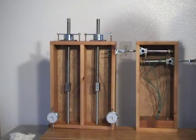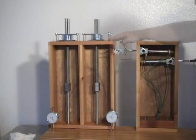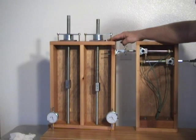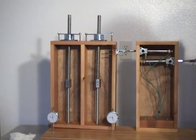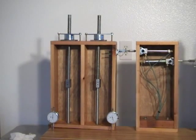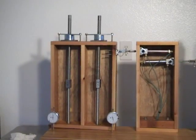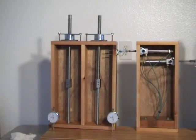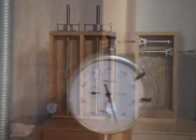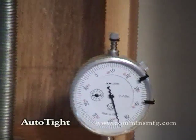The dial indicator rotates too fast to easily read the movement, but the wall looseness is clearly evident. Next, we shrink the wall by three-quarters of an inch. Three-quarters of an inch of shrinkage the compensator can handle, but when we run the lateral test, we have the same amount of looseness as when first installed. In other words, the wall is always loose — by up to a hundred and ninety thousandths of an inch — regardless of the ratchet position. Based on these observations, a rod ratchet can never be tight.